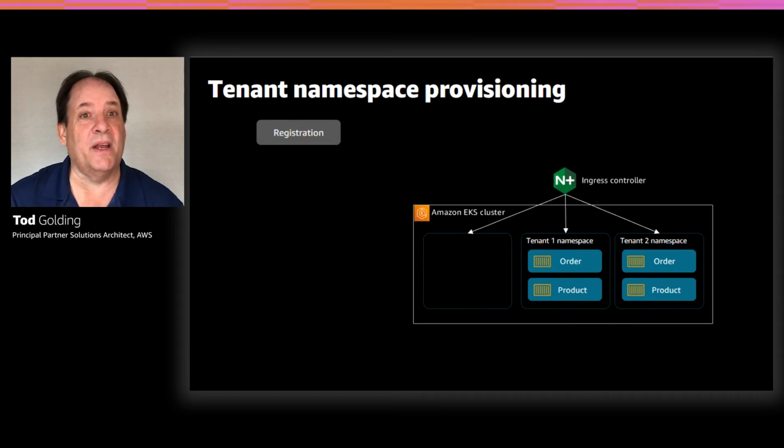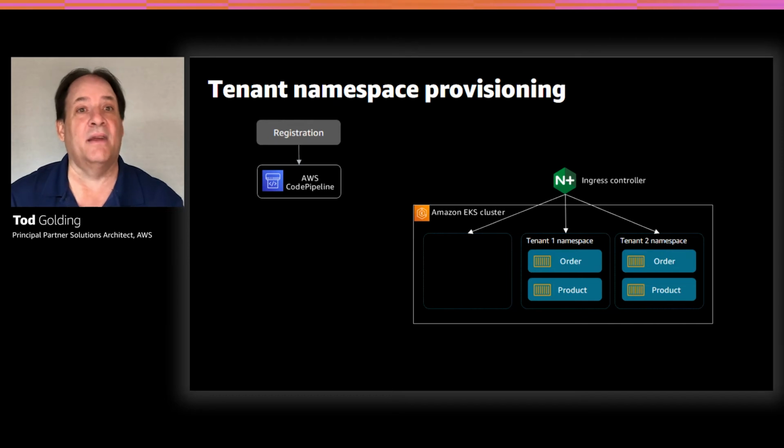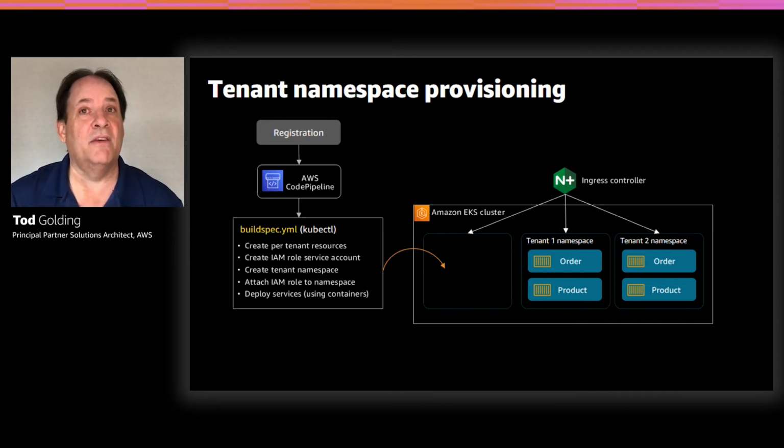When we hit it and we want to go provision bits, the first thing we're going to do is go out to CloudFormation, provision a CodeBuild pipeline, and then that CodeBuild pipeline, when it executes, will essentially be responsible for orchestrating the creation of all of this namespace and the configuration of this namespace. So one of the things it does is run this buildspec YAML, and it uses kubectl, the tool that is essentially used by Kubernetes to configure and set up our cluster and introduce the constructs we need for our namespace.